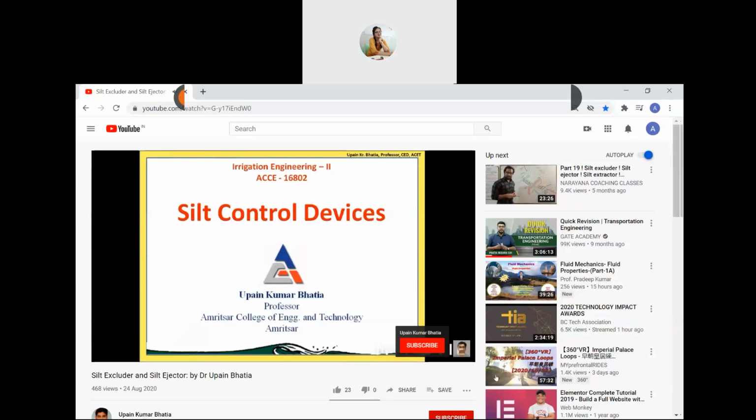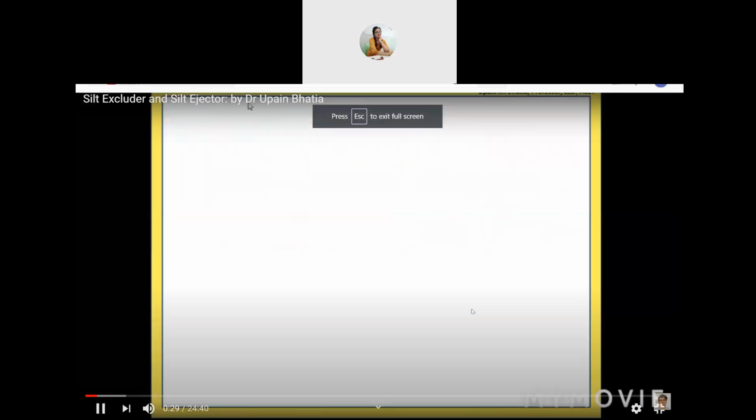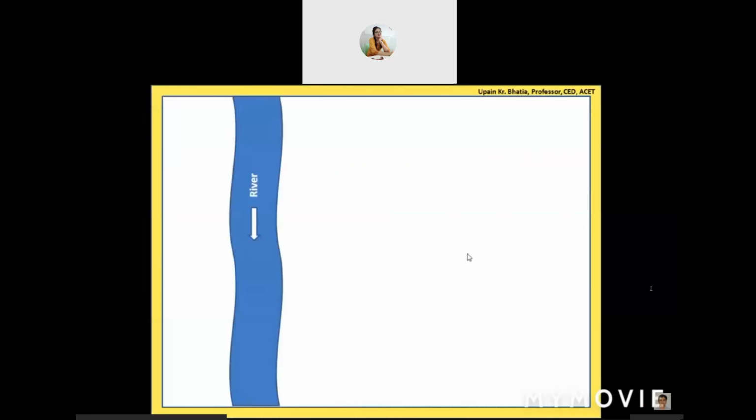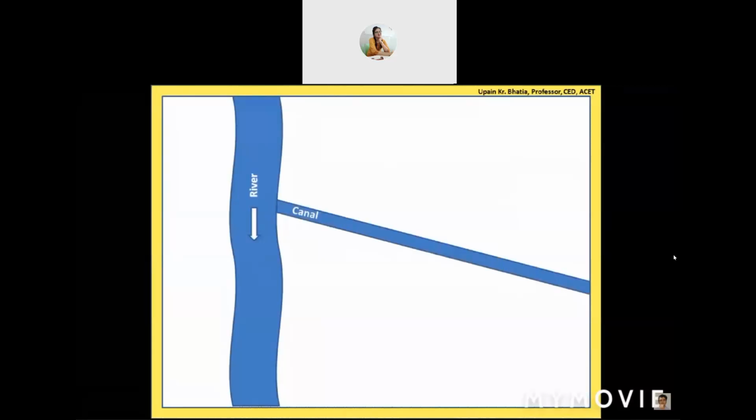So that will be discussed here. Okay, so suppose this is the river. In this particular slide, the direction of flow of water is also indicated by this arrow. And we need to divert this water into a canal. This is achieved by diversion headworks that you have studied. We provide the guide banks, marginal bunds, then the weir or the barrage section, divide wall, and the head regulator here. This is the portion where we provide the head regulator and we divert the water into the canal.